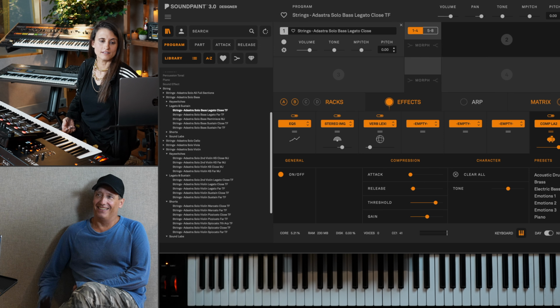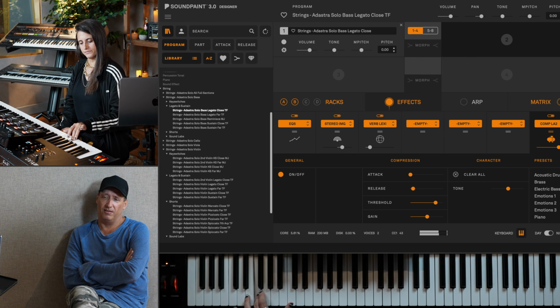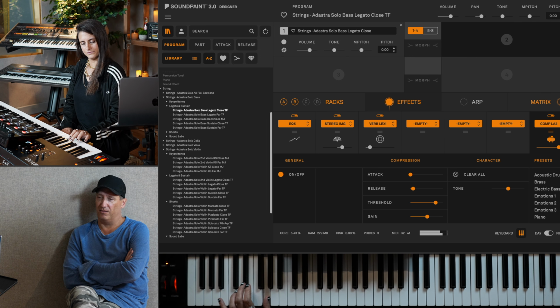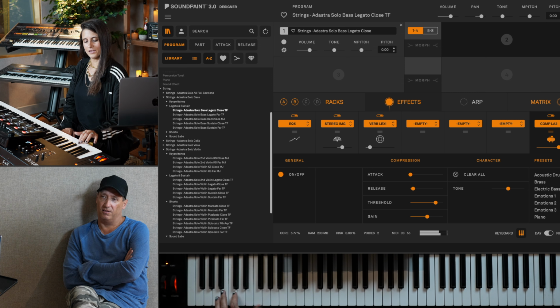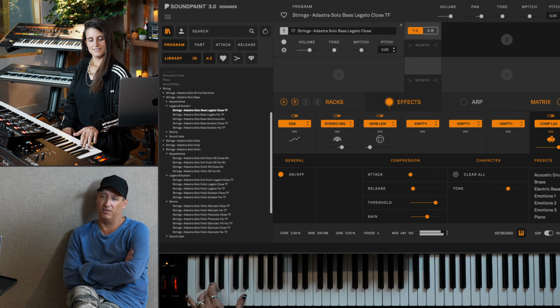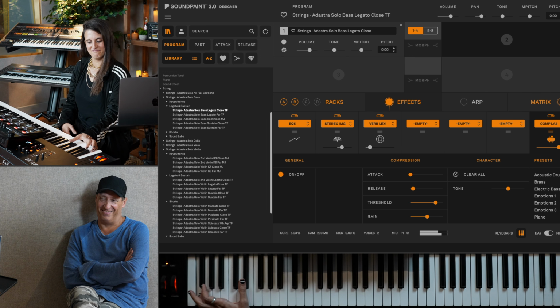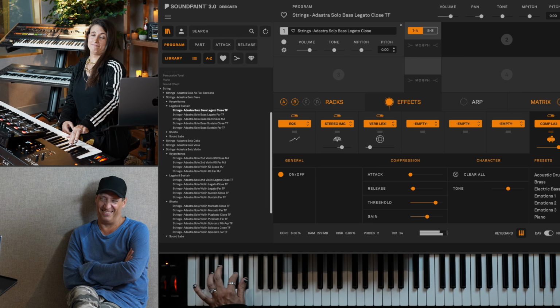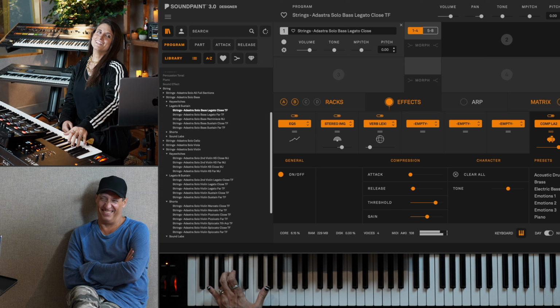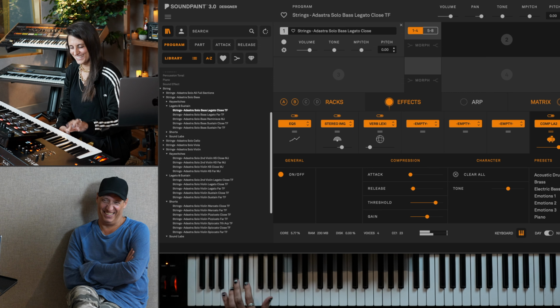Solo bass main legato. But I can go like... Goodness, too much.